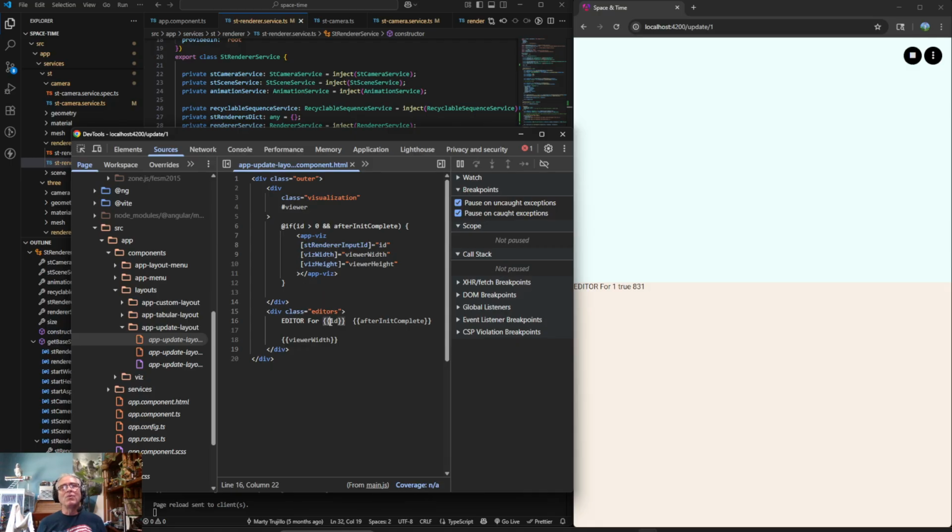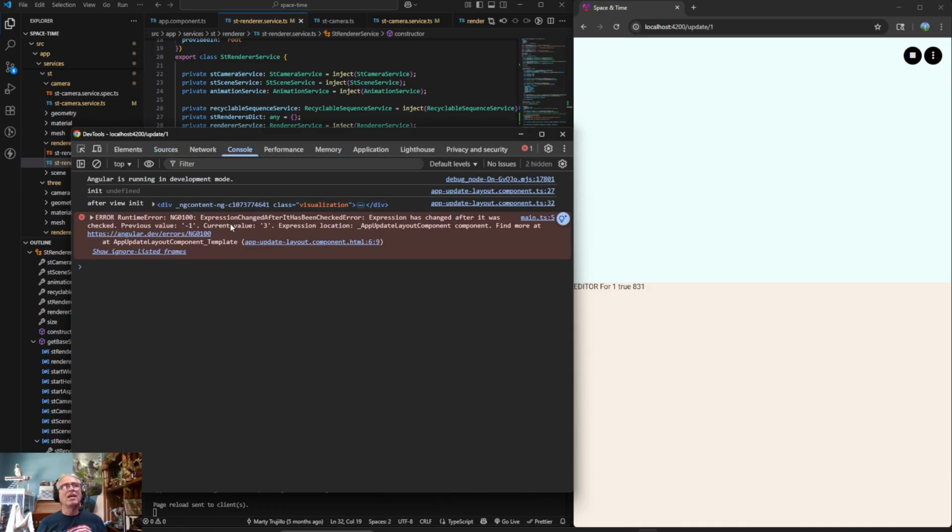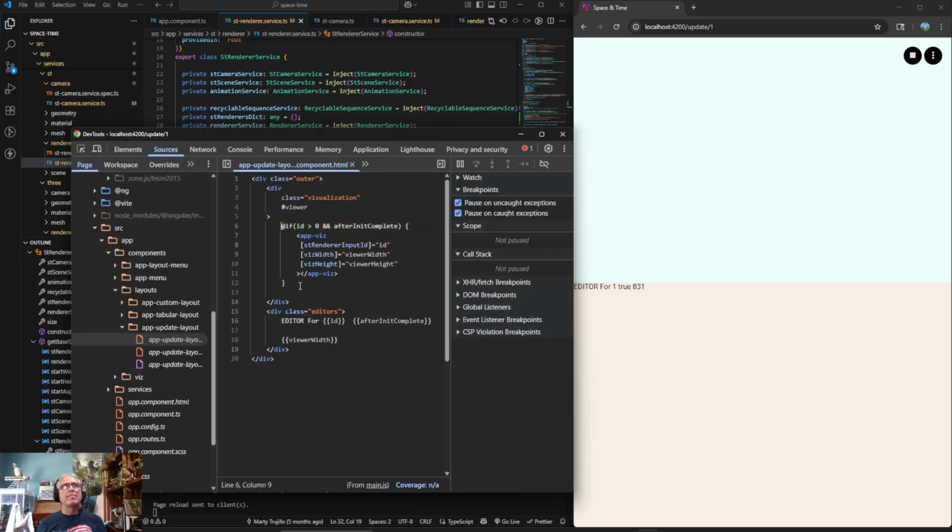And maybe it would go away if I get rid of this. That may very well be the problem, that it never got a chance to draw this one, which then is not even a problem, right? Because we're not even going to have that. But it does say -1 to 3, so I don't know where it was ever 3 in this. Anyways, that is definitely for another video to figure out.